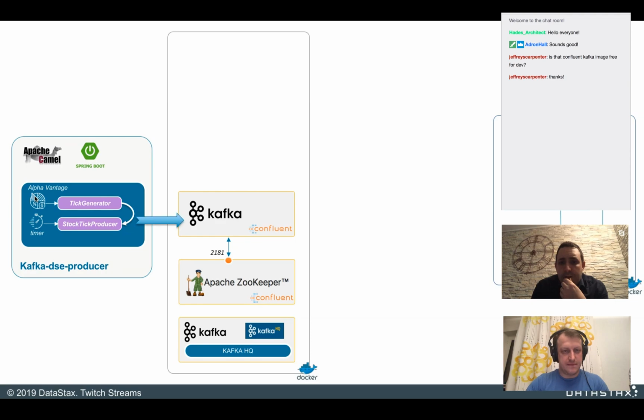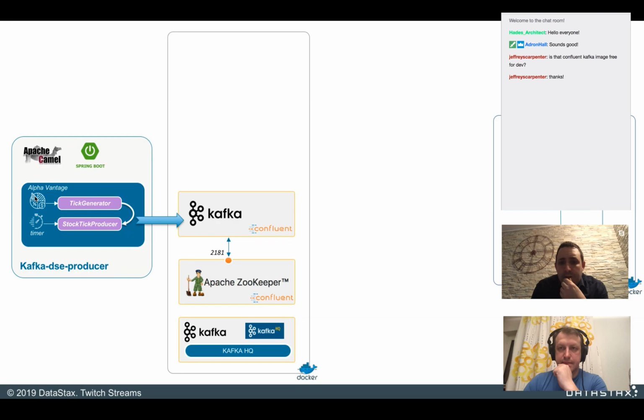Okay, it's easy. Maybe something to say: when I start that component, it will create everything I need in DSC as well. Why? Just because it's easy for me. As soon as I start any module of the demo, it will create the expected keyspace and table in DSC, just for you to be able to run that demo very easily. You don't have to run any script or anything.